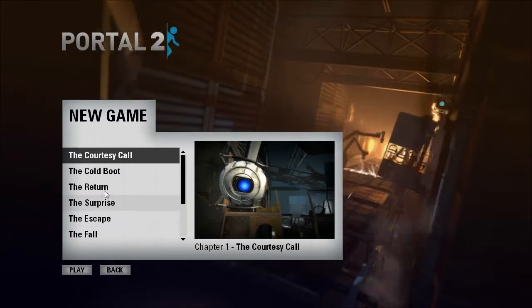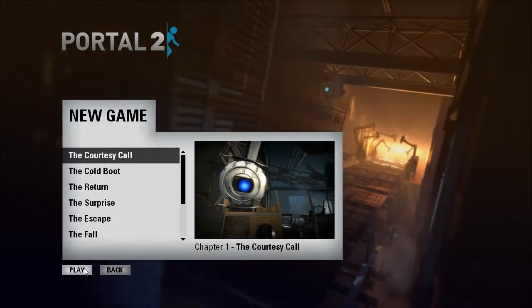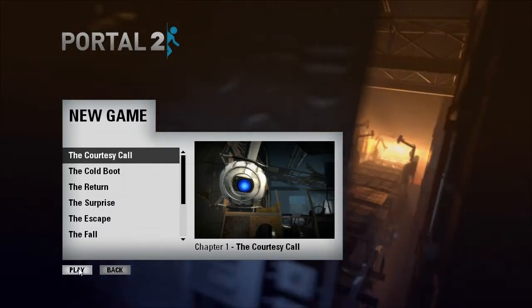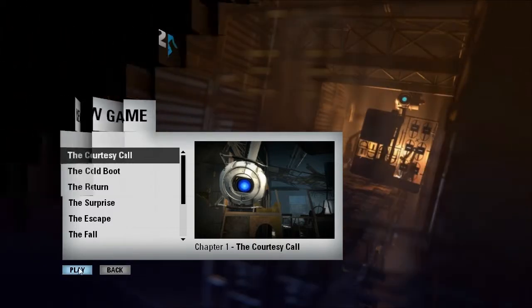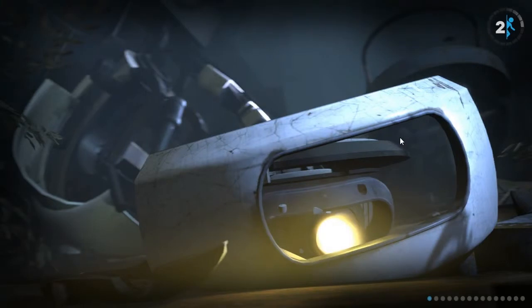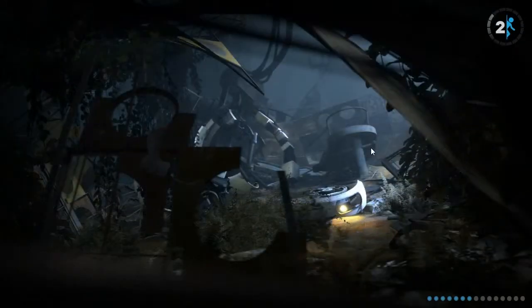So yeah, you have all of these wonderful things, and the first chapter is the Courtesy Call, and since we are 4 minutes in already, let us begin playing Portal 2. In case you didn't know, that is GLaDOS. She's a bitch! A bitchy bitch!